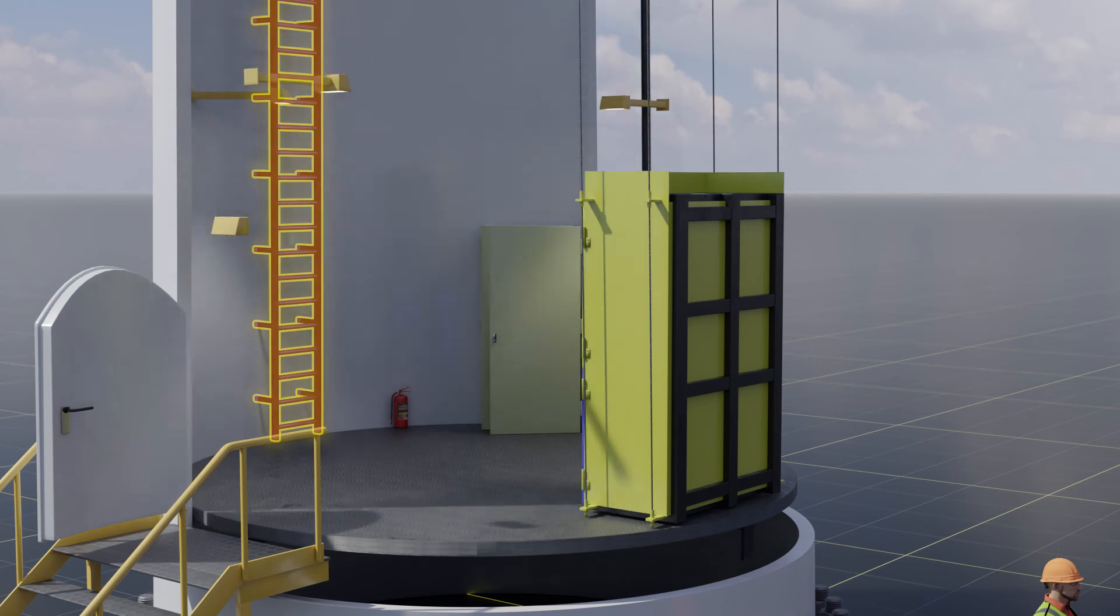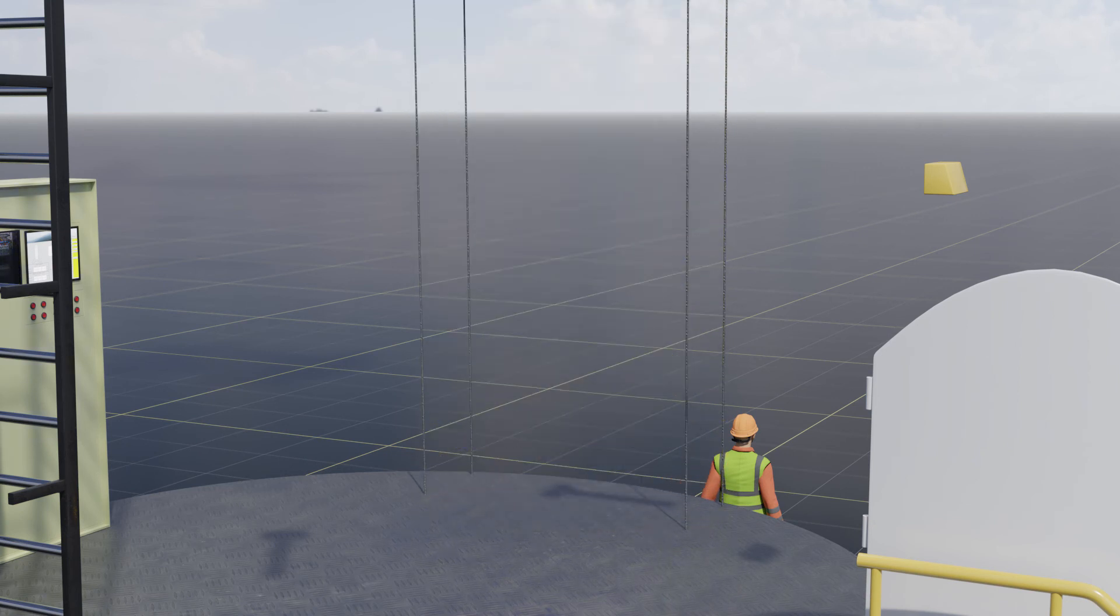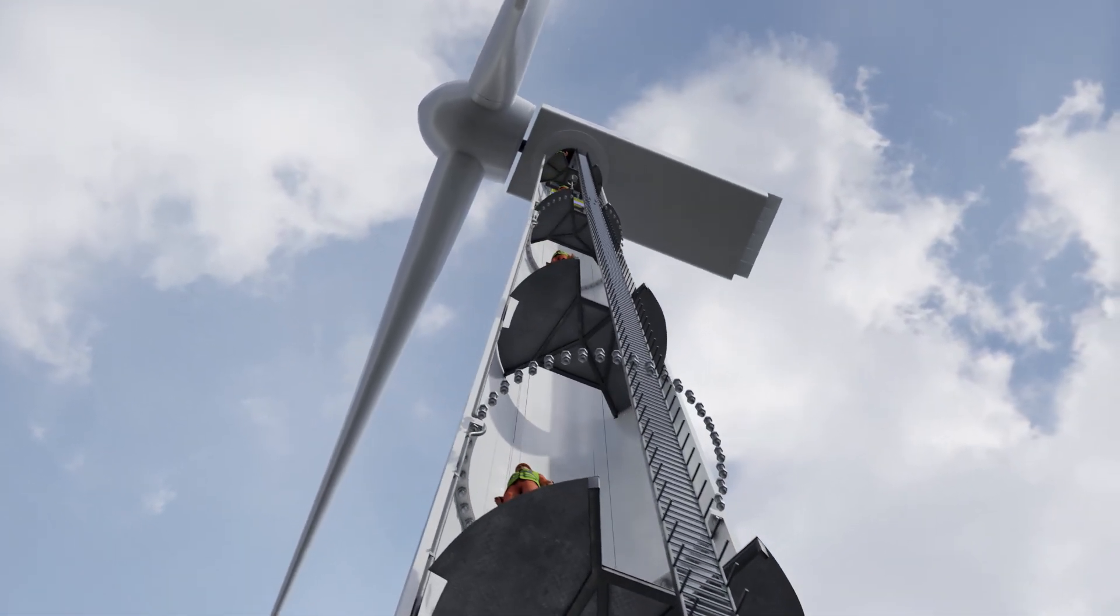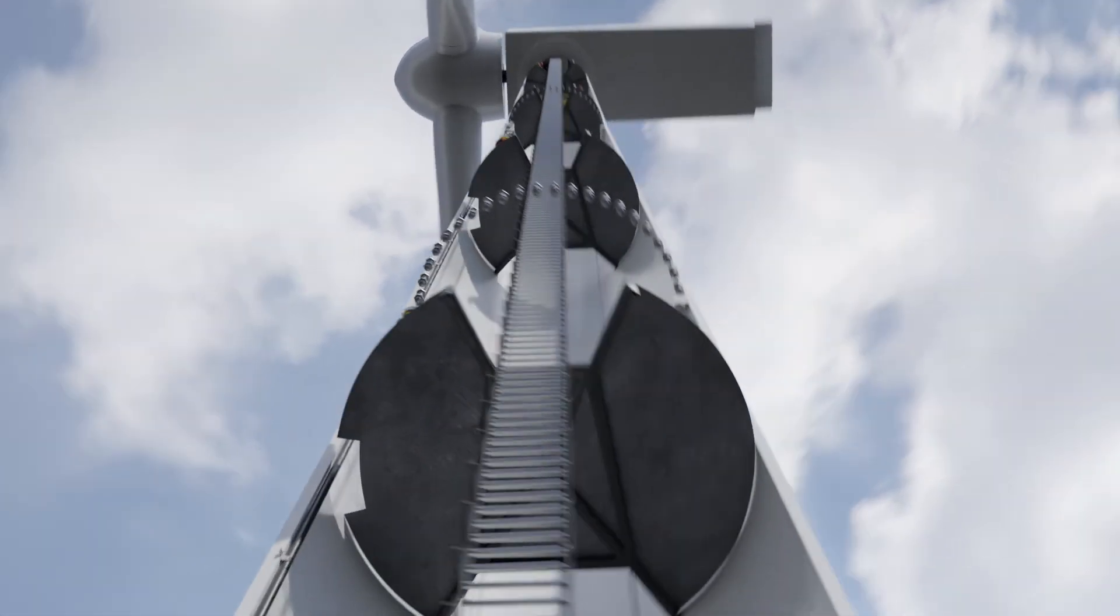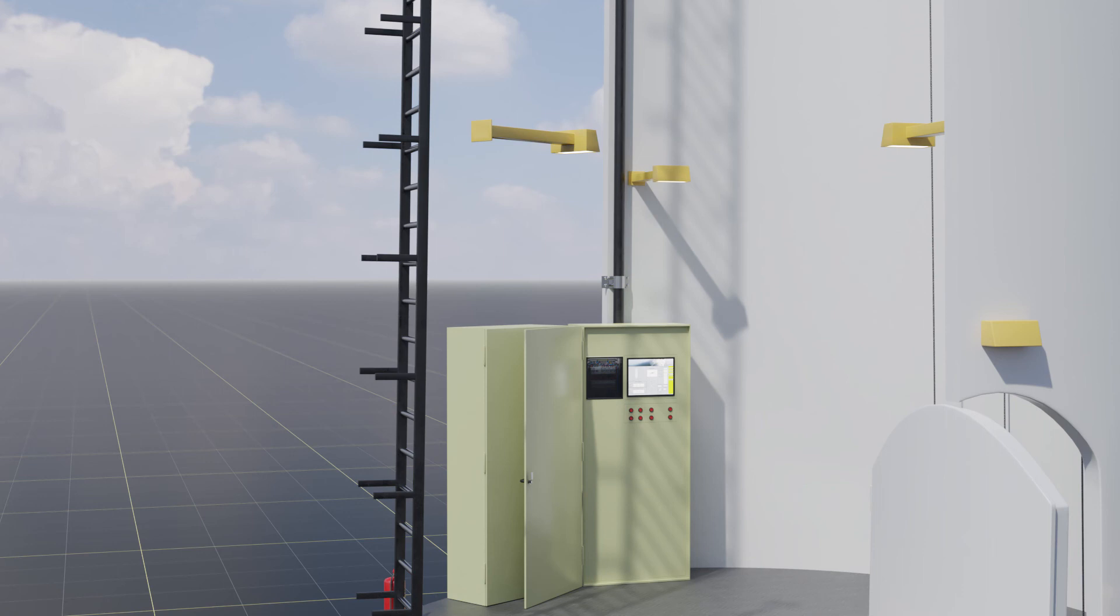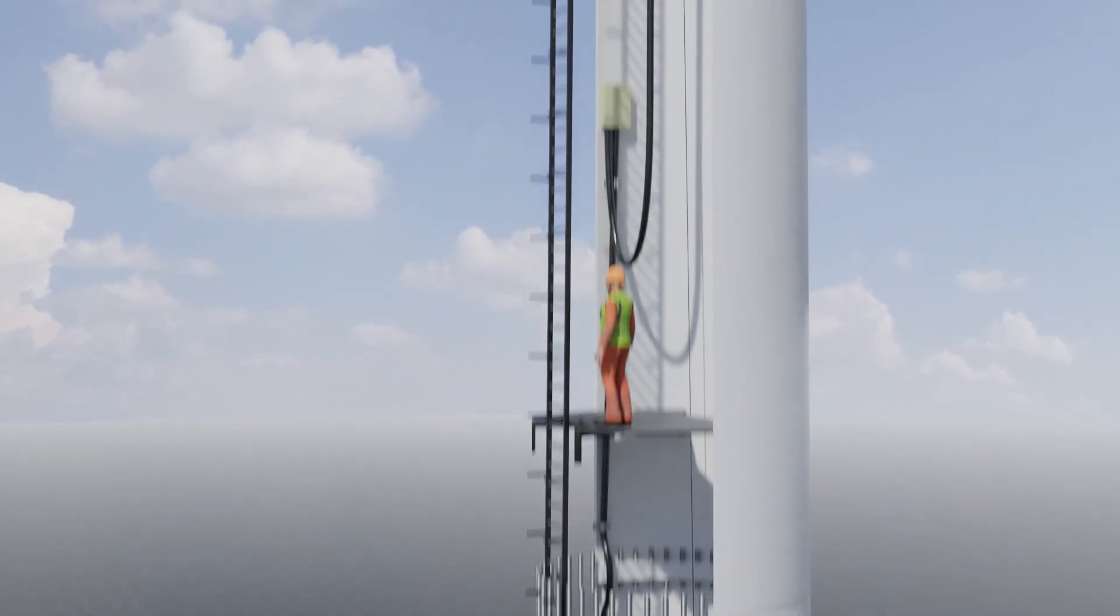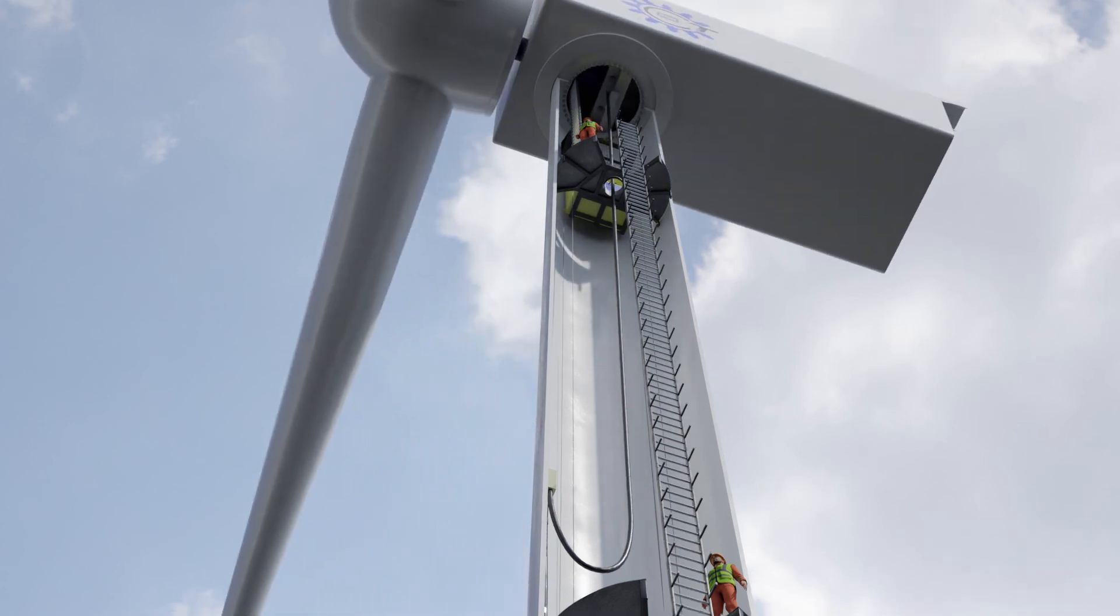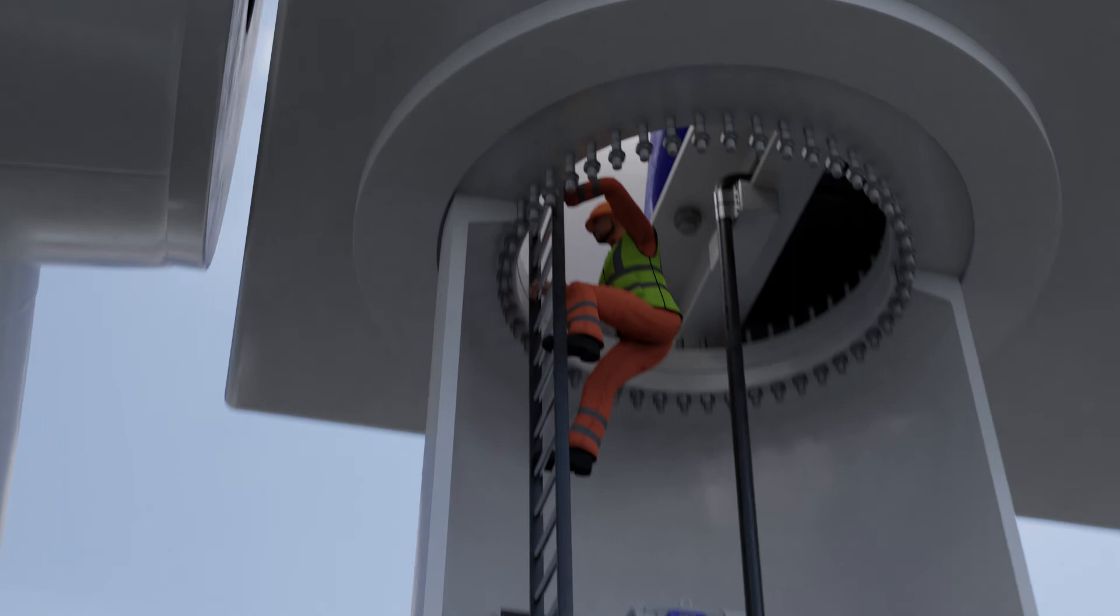There is also a ladder leading up to the nacelle. Since the nacelle is very high, there is often also an elevator that can accommodate one or two people. There can be several ladders separated from each other by several platforms. The platforms are made of metal or wood and are well anchored to the walls of the tower. This is also where the main cable coming down from the nacelle is located. Up to some height, this cable is attached to the walls of the tower. Around the middle of the tower, the cable is no longer attached to the walls but hangs freely from the top. This is necessary so that the nacelle can rotate in the direction of the wind and the cable can twist freely and not break. At the top of the tower is the last platform, which is also for people's safety, because at the top of the nacelle we just have a hole that we climb into.